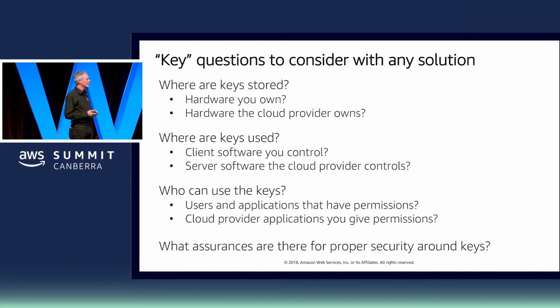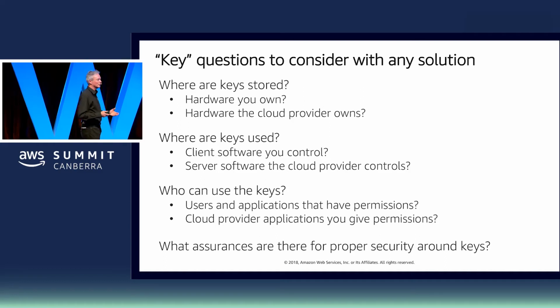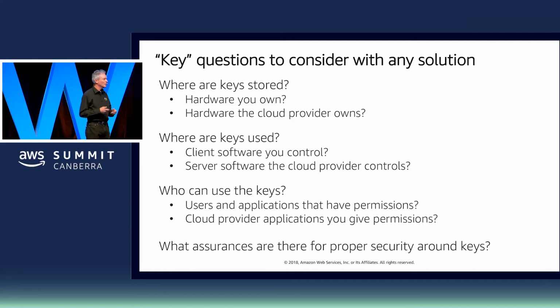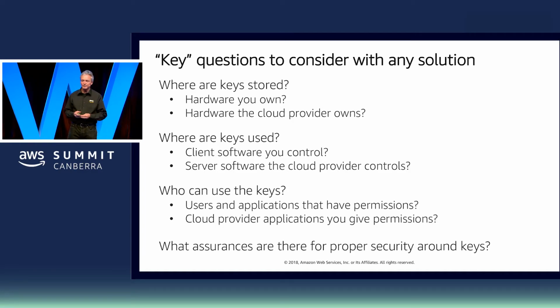Where are the keys? How are they being used? Are they only used in your software, your client software, or are they used in a service, for example? And can you control how those keys are used? Give permission-based access to them. And then, of course, you want to have some level of assurance that those controls are actually being put in place. So let's touch on a few of these points as we look at how KMS actually works.